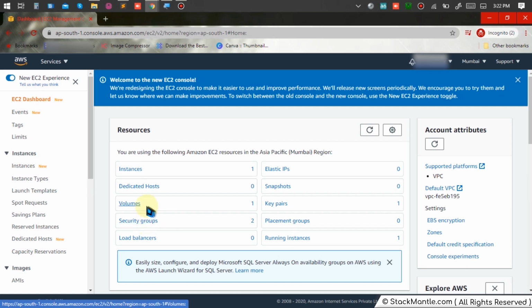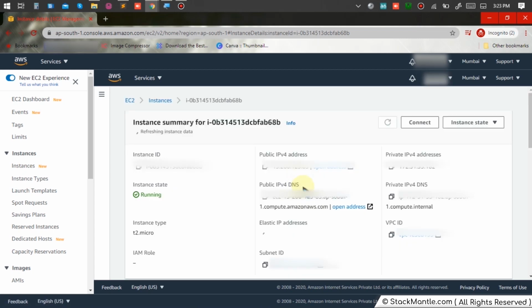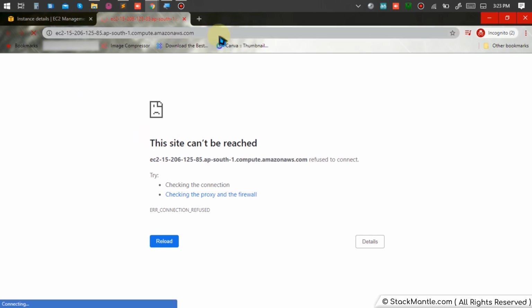So I can see that I have one security group that we created, one hard disk attached, one key pair that we downloaded, and one instance running. So this is the one instance that I have. When I click on this instance, I can see what the public address is and what the private address is. You can access the instance via this public IP, or via the IP address as well. So yeah, this is the URL.